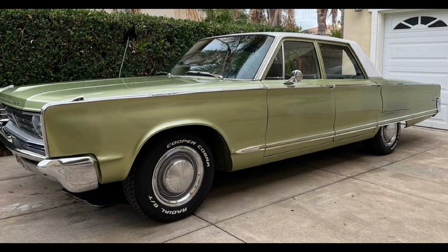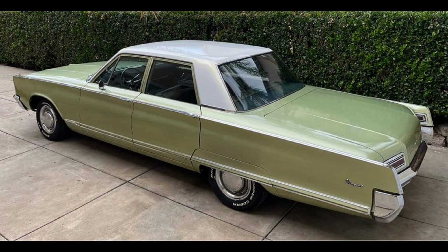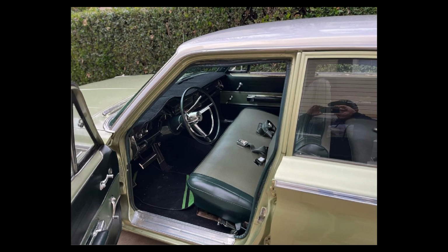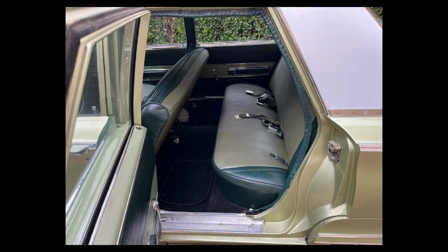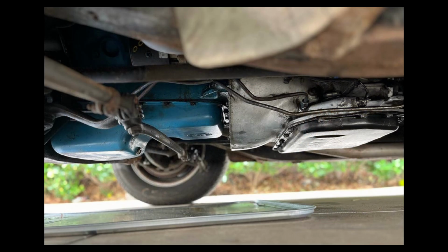And last, but certainly not least, a 1966 Chrysler Newport, listed for $11,000 US in Tracy, California. It's been driven 36,000 miles, has an automatic transmission, and a clean title. From the seller's description: selling my 1966 Chrysler Newport with no issues, tons of new parts including paint, brake lines, fuel lines, wheel bearings, axle, bearings, too much to list and runs like a champ. Price is negotiable and trades are accepted.